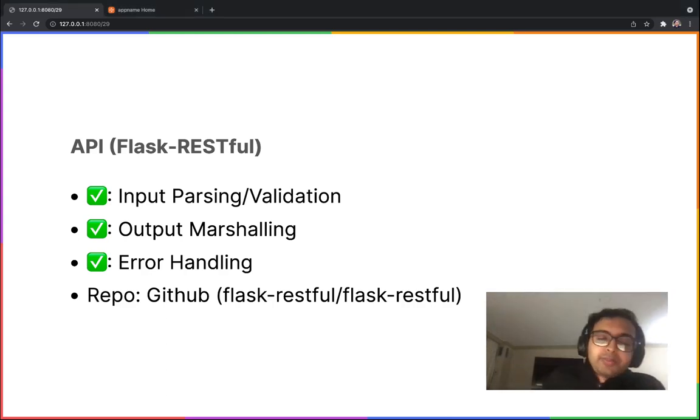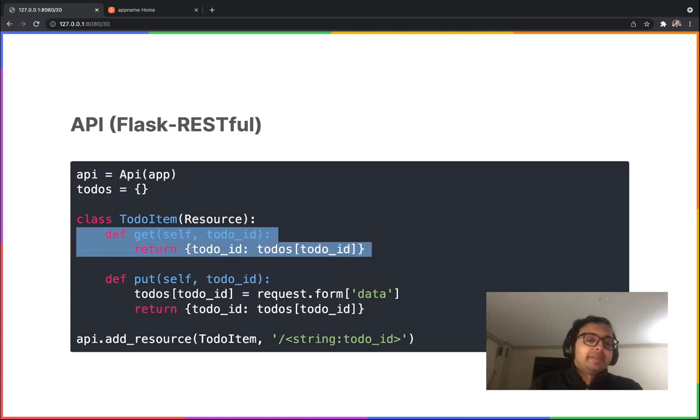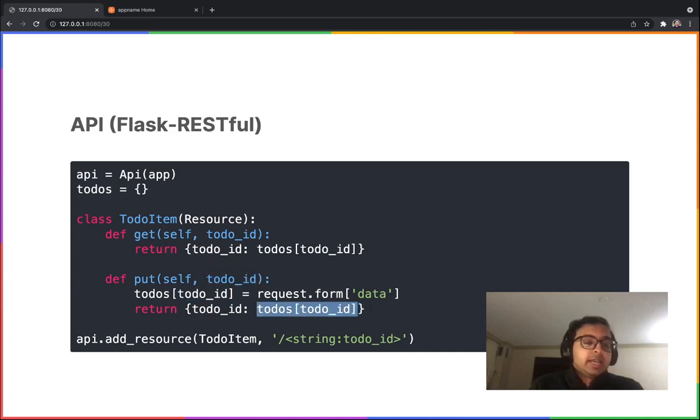So here's a simple API example out of the documentation for Flask RESTful. It's a quick example of doing an in-memory database, where you are returning the result of fetching something here. So you pass in a to-do ID, maybe 1, and it'll look up the value in the dictionary for you, which may be none in this case. Or you can write things by submitting a put request to this endpoint. So if we submit a to-do ID here, we can just store the thing here, and it will store it in the dictionary, and then we can retrieve it later.